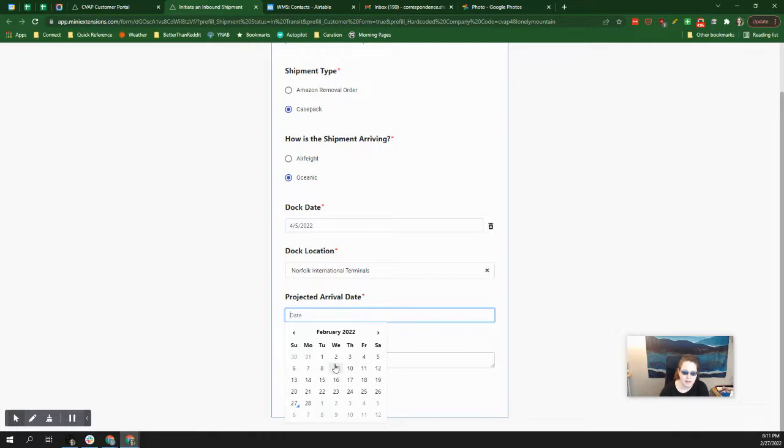And then finally, projected arrival date. This is different from the dock date. That's because the ship docks in port, obviously, but it's just like unloading an airplane, right? Just because you've taxied up to the door doesn't mean that everything gets unloaded instantaneously. It takes a while for all the people to shuffle off, and it takes a while for all the bags to be unloaded from underneath, and then the bags have to go out to the baggage claim. It's like a whole thing.